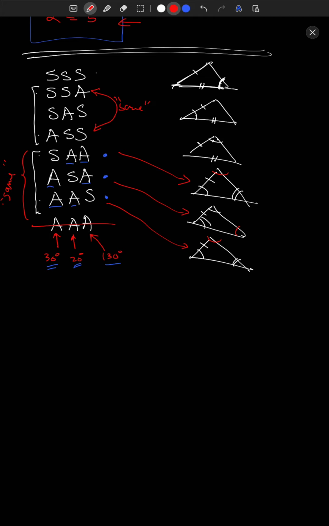And so ultimately, in a way, there's really only 1, 2, 3, 4 different kinds of problems of this kind. So from a potential 8, there's really only 4. What might look initially overwhelming for these sections is actually not as bad as it might seem. Okay, so let's actually solve some triangles.